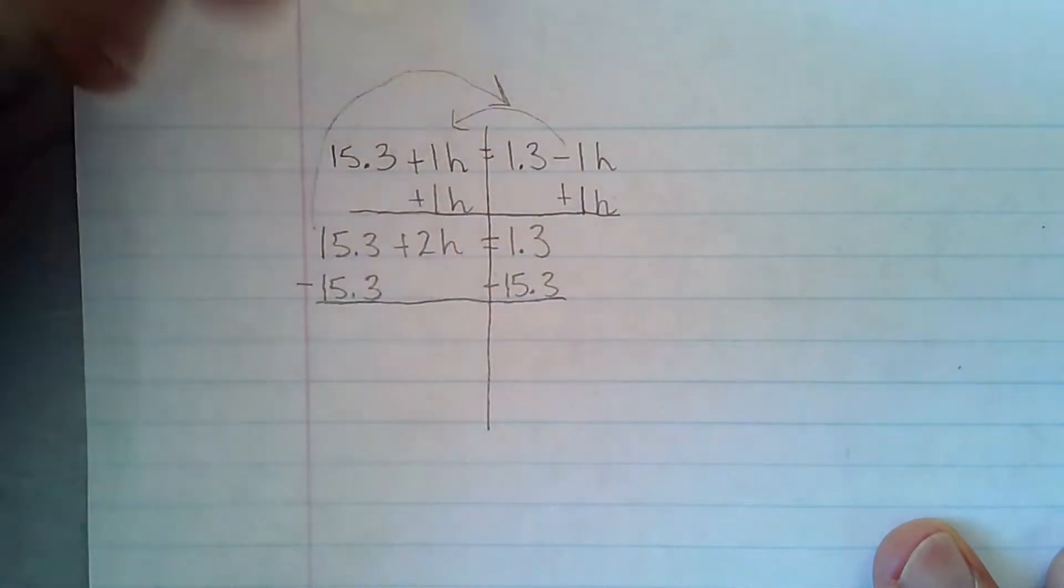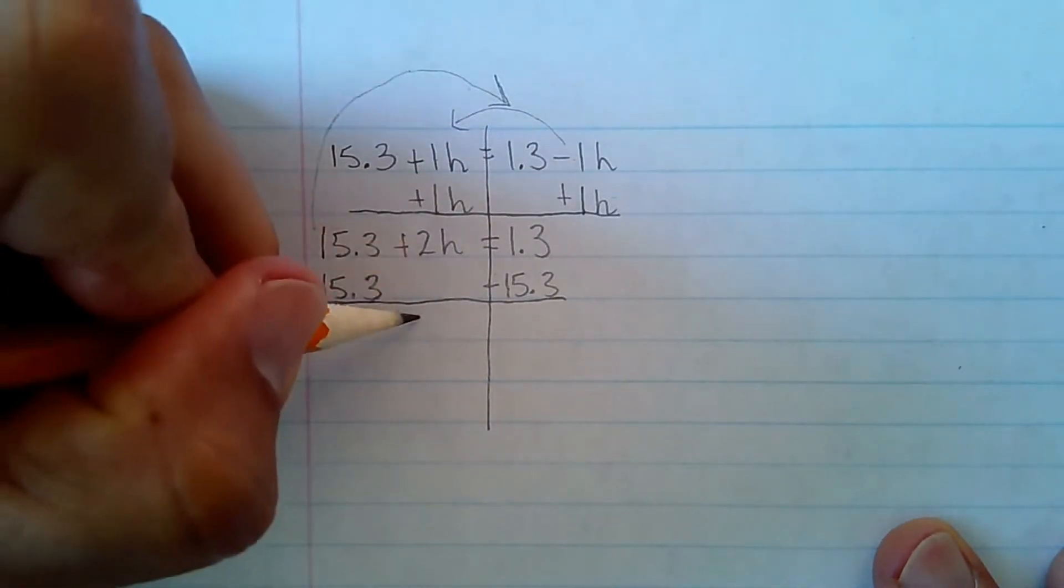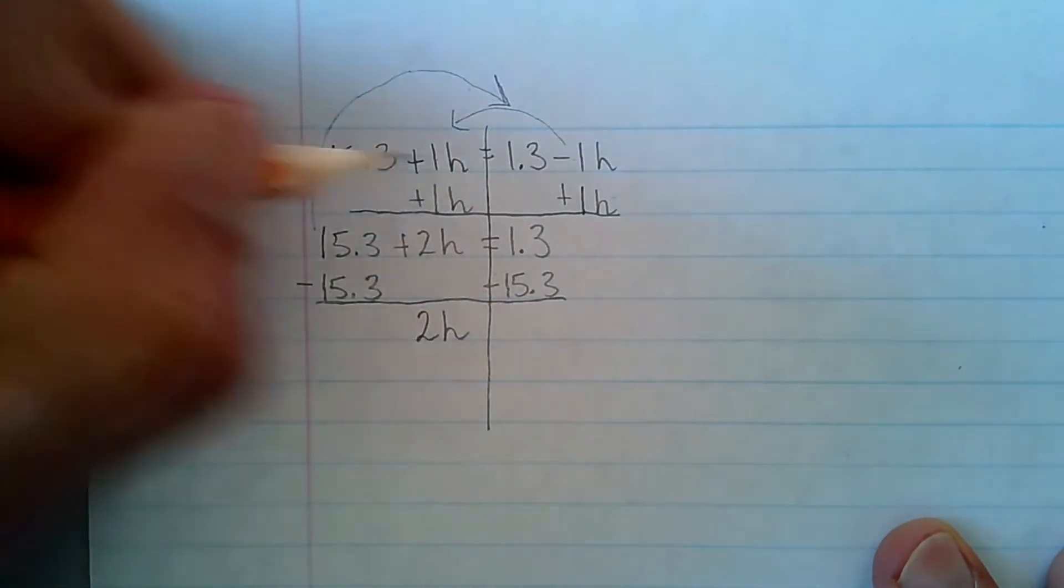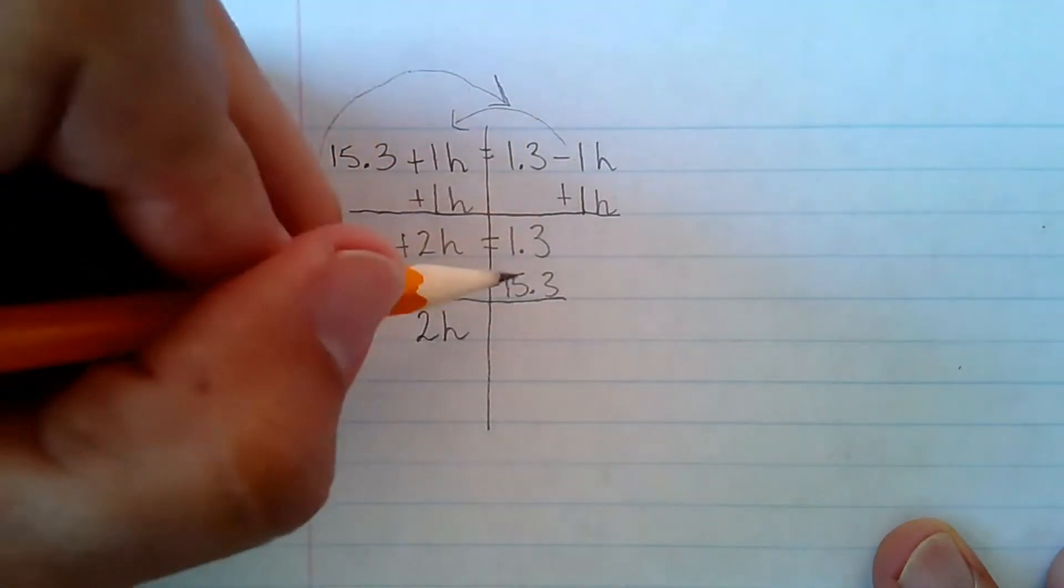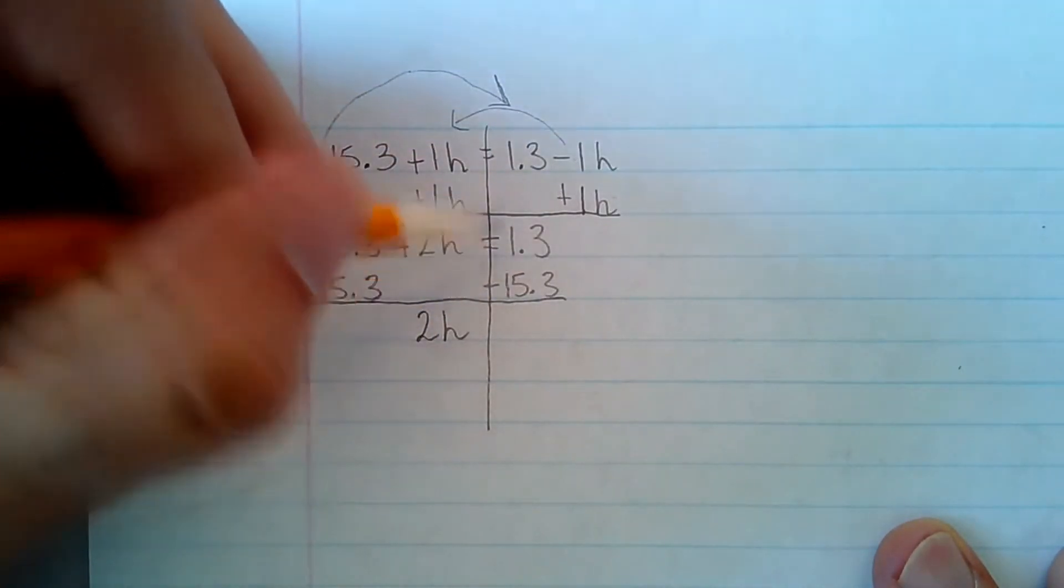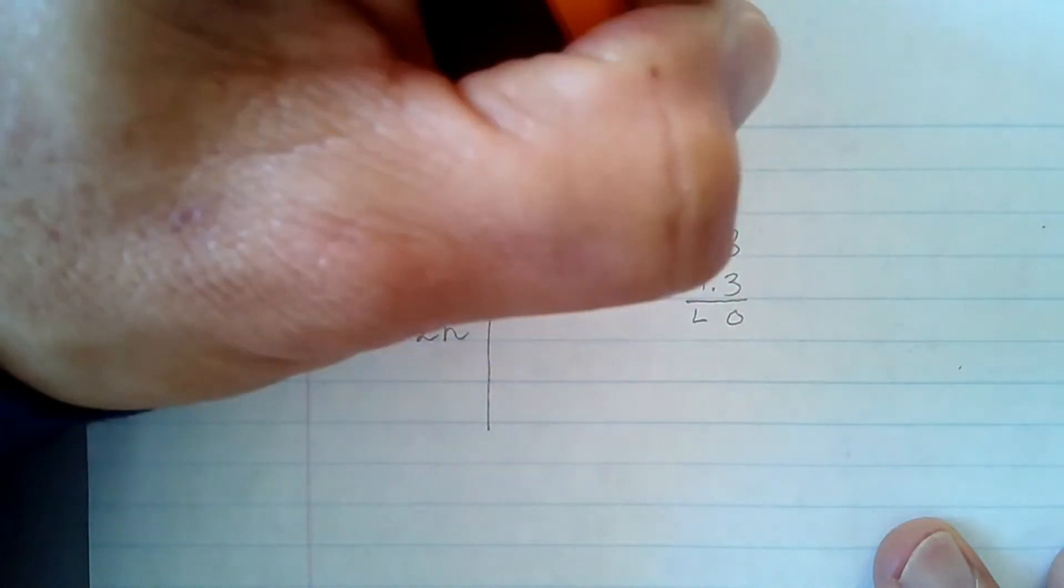Now, I see here that this will be 2h, right? And that's just 0, just like that was 0 right there. And these are different signs. I have to subtract these. So for temporary purposes, I have to think of it like this. This is 0, this is 5 minus 1 is 4, 1, 14.0.